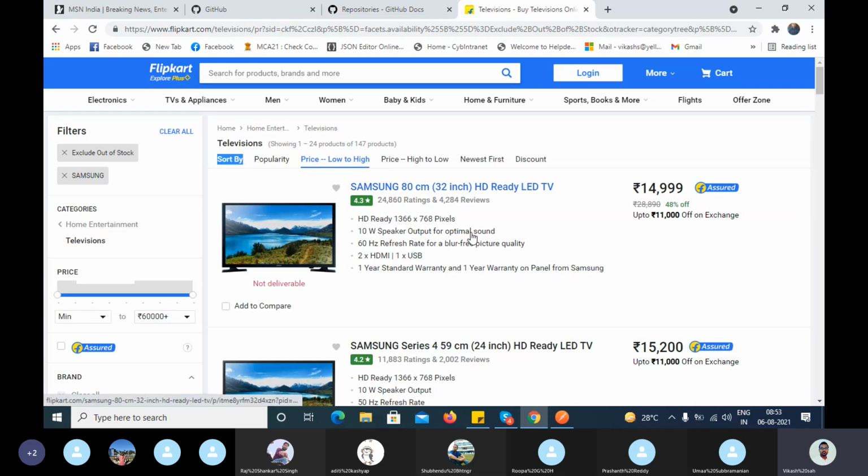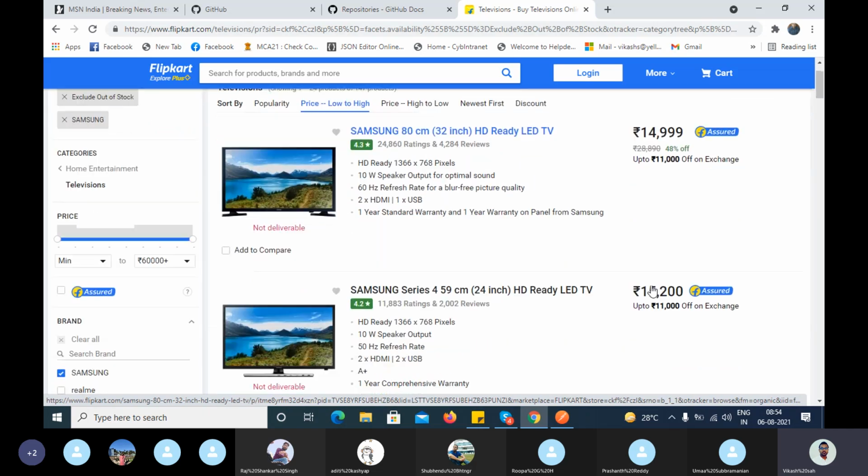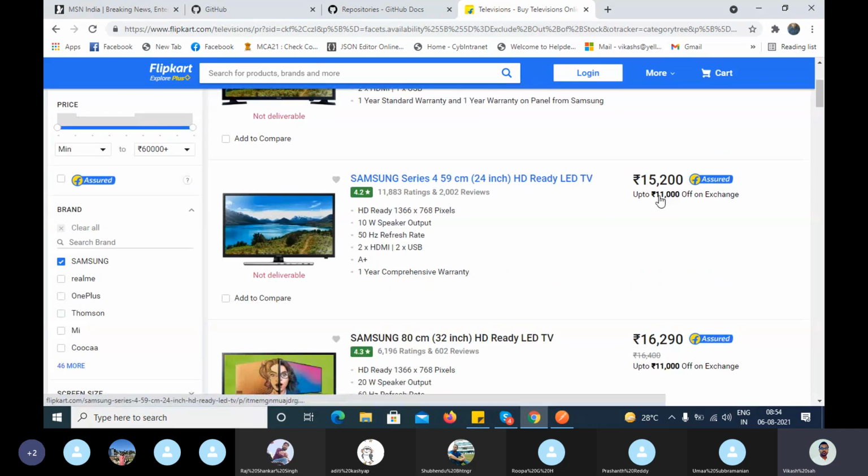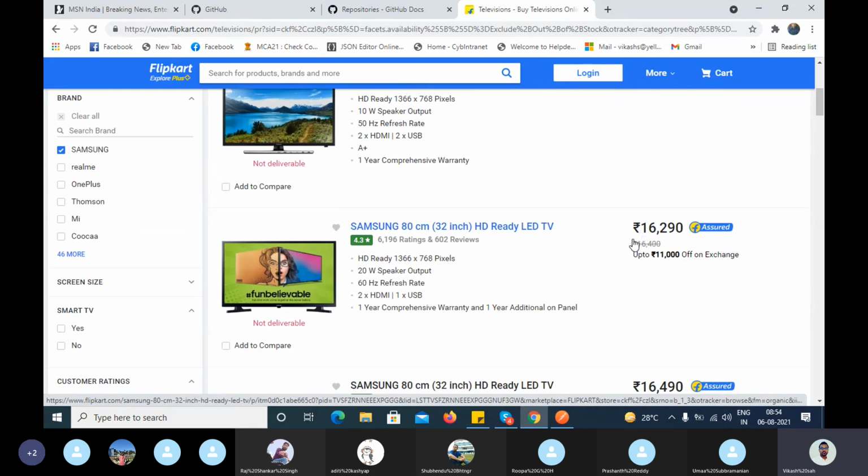Okay, so basically you will see the sorting, we have different columns, right? You can see it here: sort by popularity, price low to high. If I click on price low to high, it will sort your data from low to high. You can see the first price is 14,999, the second TV price is 15,200, and the third price is 16,290.